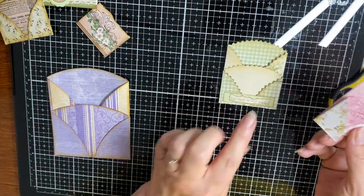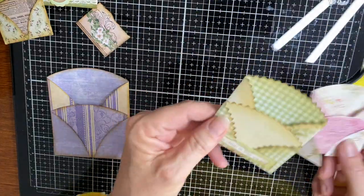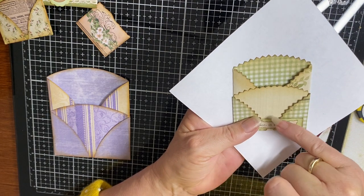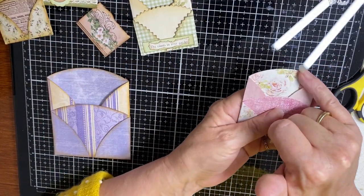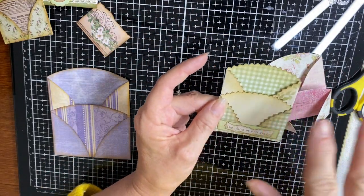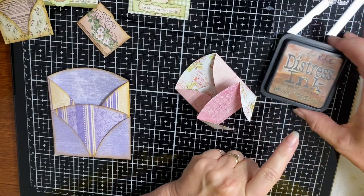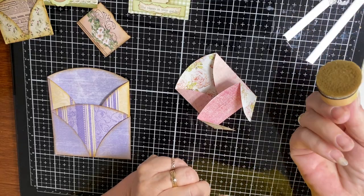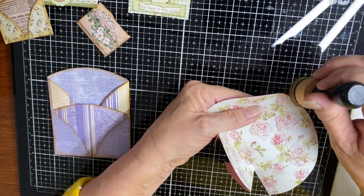I like my roses down here. I also ink everything for two reasons: one, I like how it stands out on a page — see how it gives that boost of color around the edges and defines them. The other reason is that if I'm a little bit wonky, the ink going in and out takes that wonkiness away from the eye. When I ink up I tend to use my distress inks. The color I'm mainly using is brushed corduroy. I just use my blending tool — so I'll unfold it because it makes it easier.